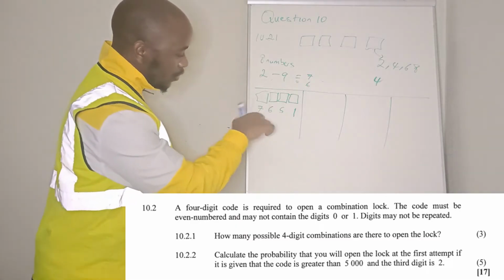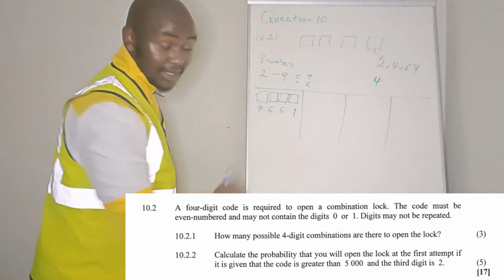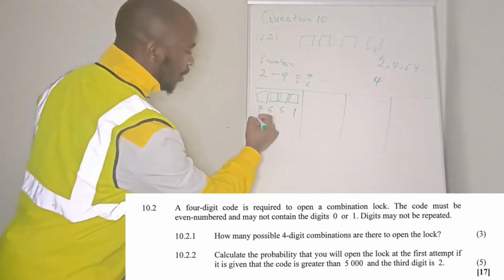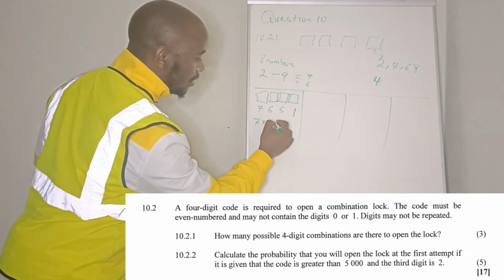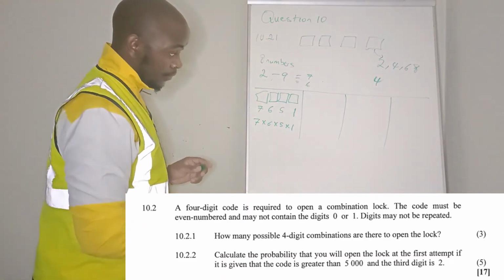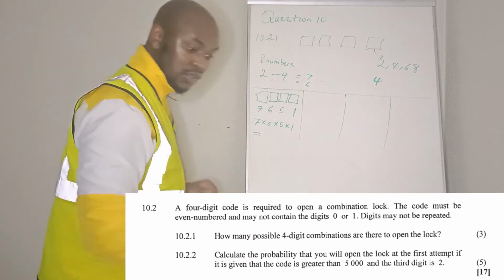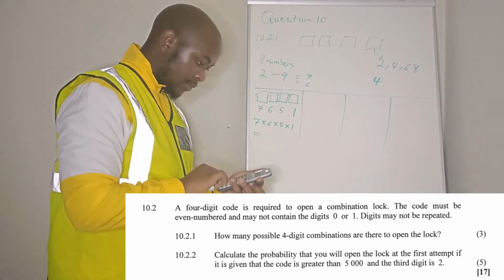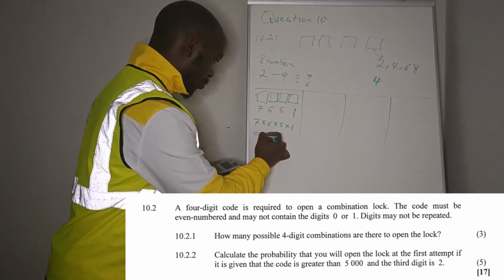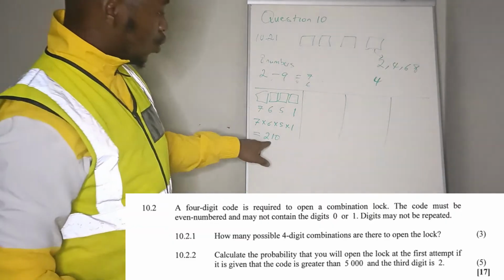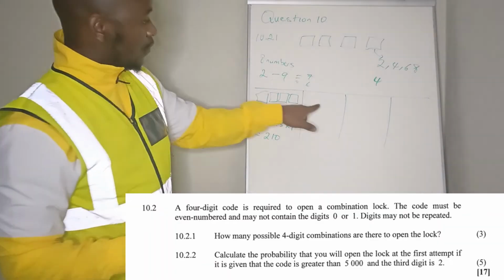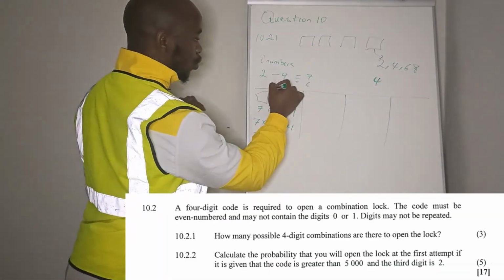So we can choose from 7 numbers, but for the next block we can't choose whatever number we've selected before. So we have 7 times 6 times 5 times 1 possible combinations for this block, and that is equal to 210 choices. I'm going to do the same thing for the case when we start with 2.